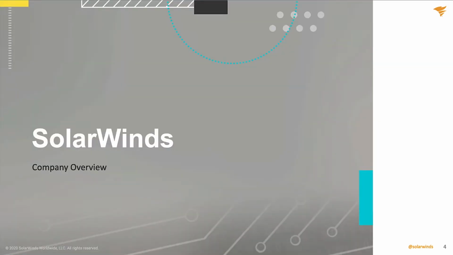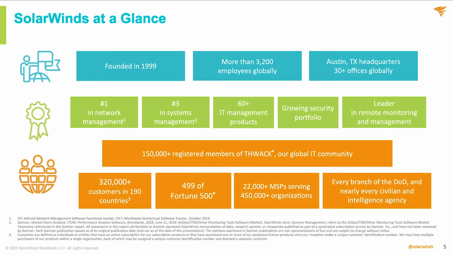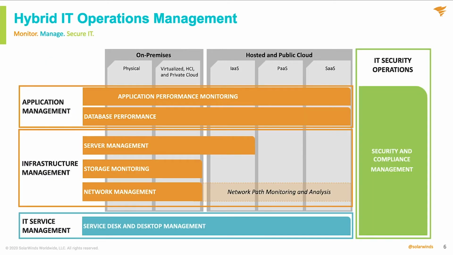Awesome. Now, real quick, a little bit about SolarWinds, because hopefully some of you have heard of us before, but you may be like, hey, SolarWinds, yes, I've heard of them. They're the network monitoring company. That is no longer true. I mean, that is still true, but we are well beyond just network monitoring. Obviously, we're number 1 in the network monitoring space, but we're number 3 in systems monitoring. We've got over 60 products to help you with any and every problem you have, from MSP toolkits to enterprise organizations. We've got a solution for you. And the product that John and I are going to talk about shortly is on the database side.